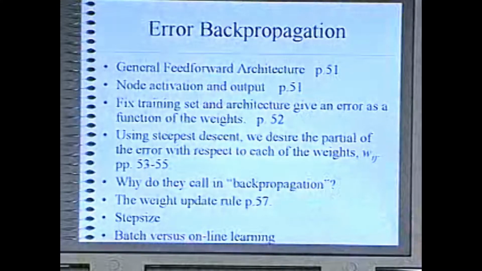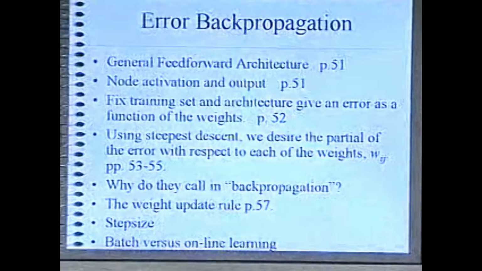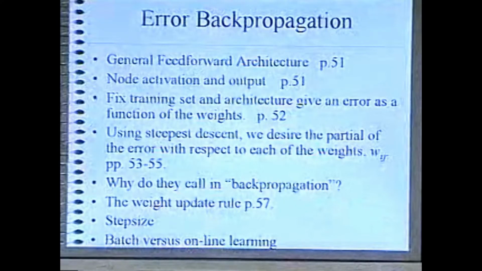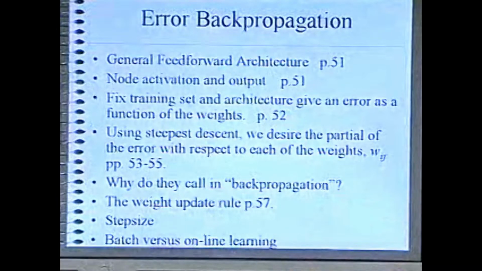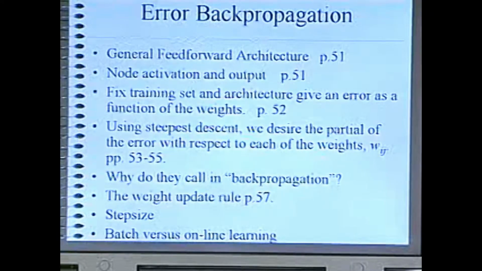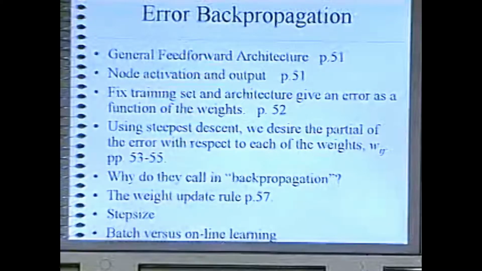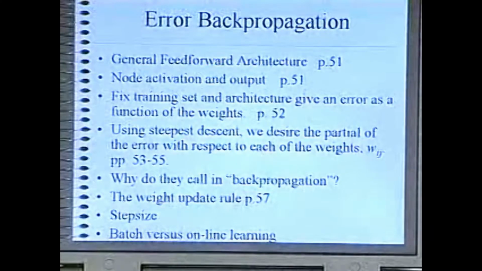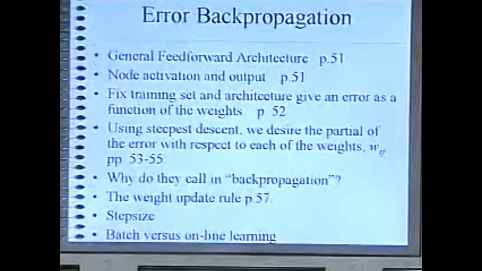The entire concept of backpropagation is that one is presented with the training data, one goes forward in the neural network, paints all of the nodes in accordance to whatever the state of the node is, looks at the output, looks at the error of the output, and begins to work back towards the input, painting all the nodes with the deltas. Then the incredible thing is that the steepest descent algorithm, which we generate, requires, if we want to update a weight between two neurons, we only need the state on one side and the delta on the other side in order to update the weights of the neurons.